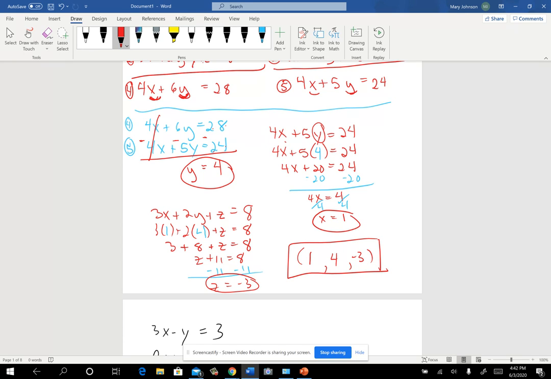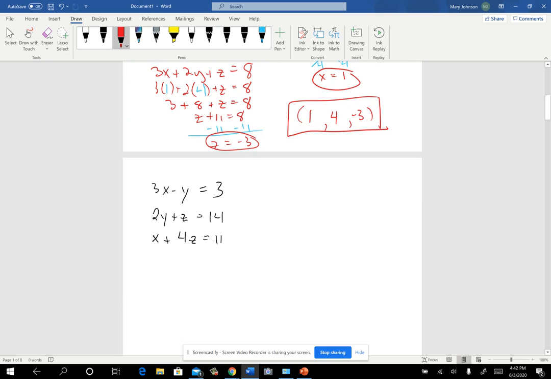All right, and then I wanted to do one more 3 by 3. It just doesn't look like it's a 3 by 3 because you've got 3 equations that only have 2 variables in them, but they don't have the same 2 variables. And so you really do have 3 different variables, an x, a y, and a z. So it's almost like on this one that we could use one of these as an equation 4. It's like maybe we could already act like we've done something to get an equation that has 2 variables in it.